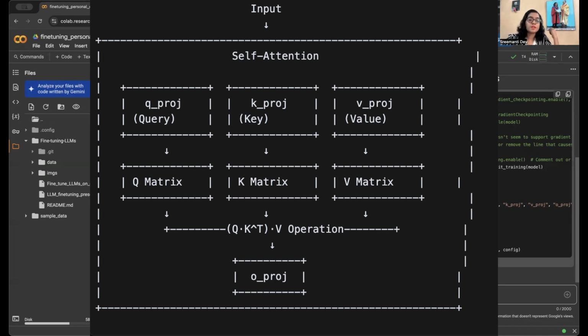So what do we mean by the query projection layer? Let's discuss that. The query projection layer projects the input into the question space. For example, let's say we have "what happened in Hawaii". It becomes a query vector. Now the original weight is going to be, suppose, a 768 by 768 matrix. And with LoRA, it's going to be two matrices, 768 by 8 and 8 by 768, because we have r equal to 8, which is the rank. This way it is broken down into smaller matrices, because large matrices are very difficult to deal with. Try to understand this. It is very, very important, and it will clear up any doubts you have.